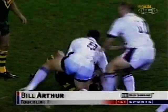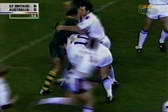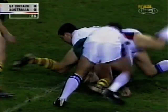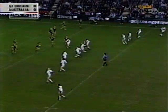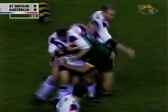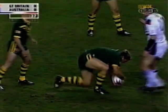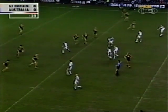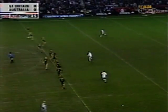Well, the Great Britain squad said that they hoped that the loyal crowd would be behind them, but the crowd realised they've got to have something to cheer for, and this is a good start. Can they keep it going? Well, the last thing the Australians wanted, this is Jason Stevens, who of course was suspended from last week. The last thing that Britain want is for them to get the ball out wide early, and the kick downfield is on the bounce to Welland.